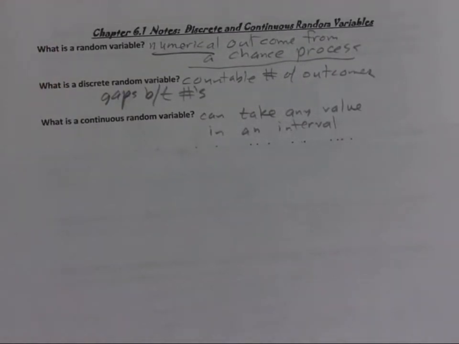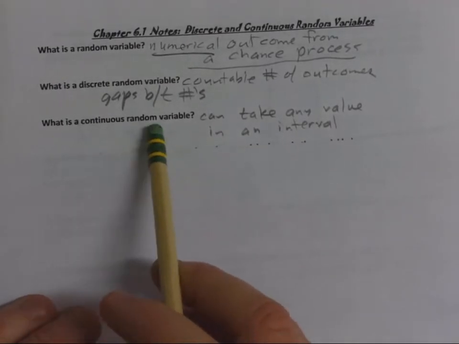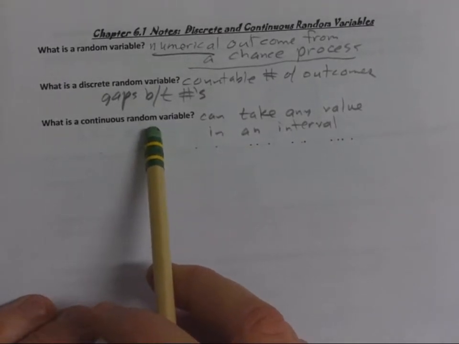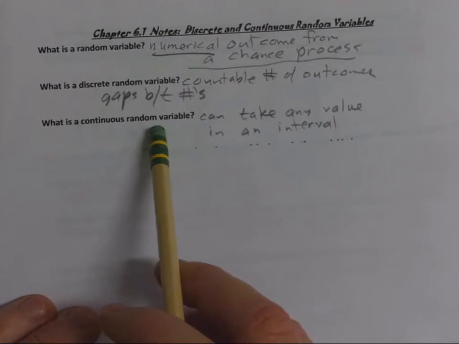So someone's weight could be 142.687 pounds, or their height's 187.268 inches, or let's say the amount of time they sleep at night could be 7.2641 hours. It can take any value in an interval. So the most popular form of continuous random variables that we've worked with is a normal curve, but we're also going to work with a uniform distribution.